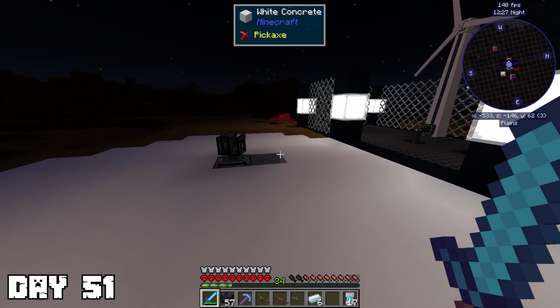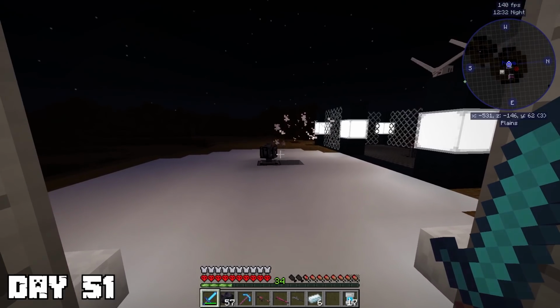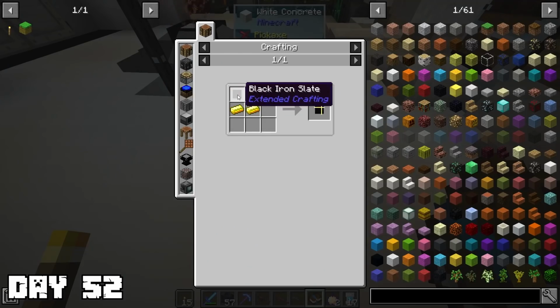I led a spider over and tested this thing out. Wow, that thing stood no chance. Day 52, I needed to make an advanced crafting table to be able to start crafting a rocket.